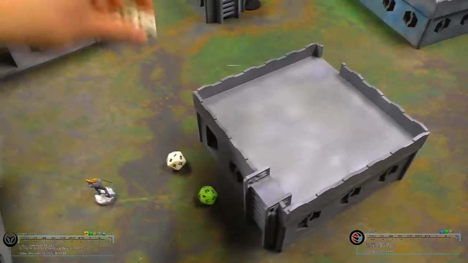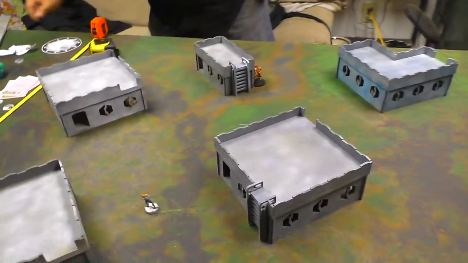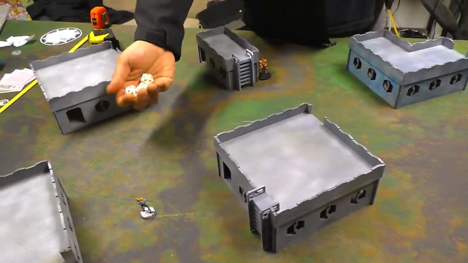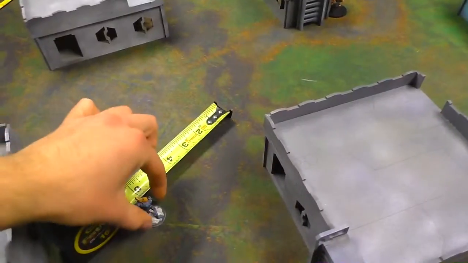Three checks. Okay. Damage 14. He is armor 6. Armor 6 plus 3, so 9, so roll above 5s. That's pretty slick. Yep, he's good. Alright, spend another order.